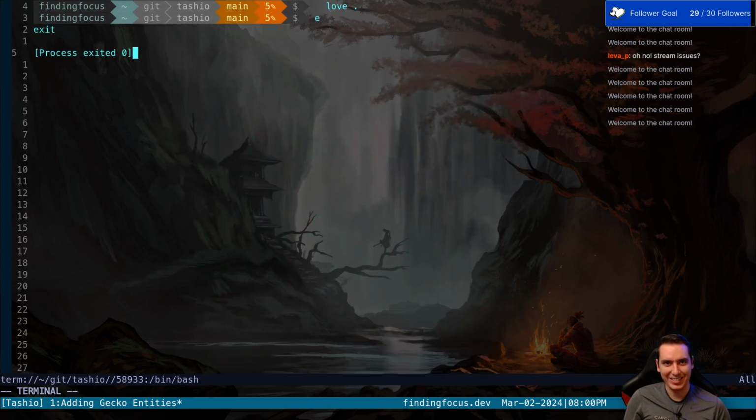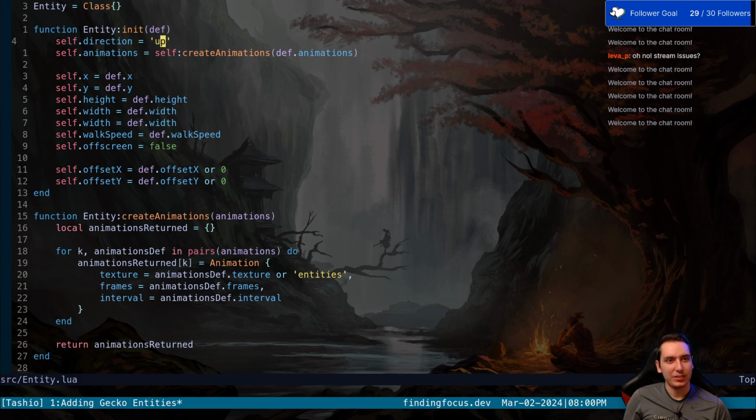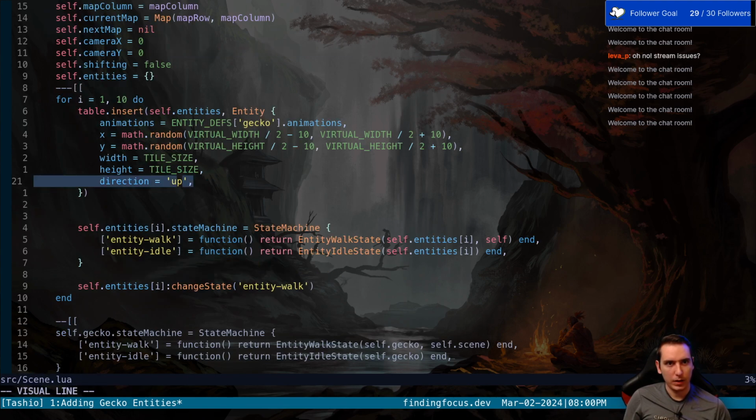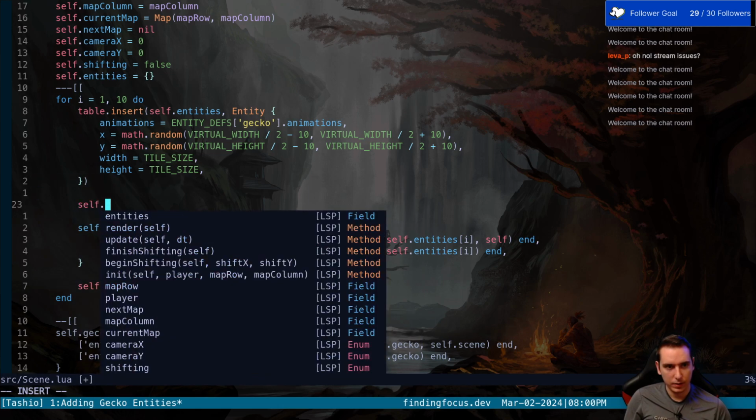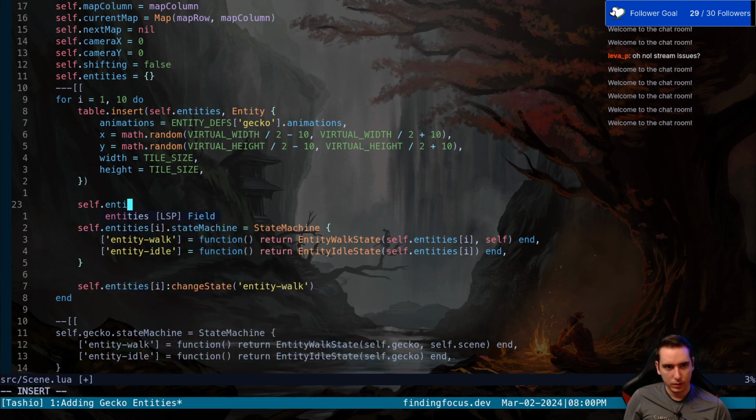Yeah. Oh, yes, dude, an army of geckos. So why is it that this direction overrides the direction that we give it ourselves? I think we assign it and then it gets initialized and overwritten. So it's almost like we need to define this outside. It's nice to have a default walk variable for the entities, but we need to make sure that we assign it and not override it. So we'll give it the string up here.